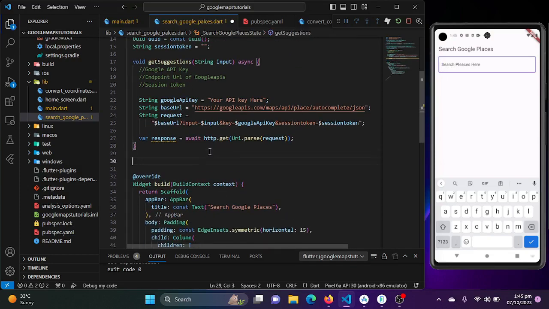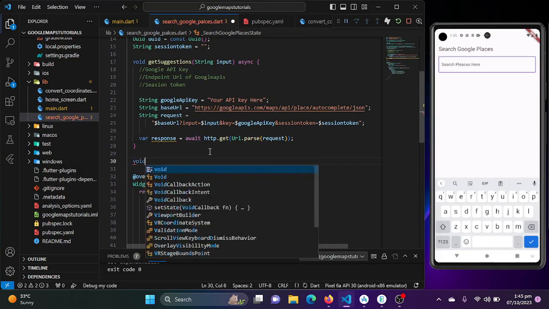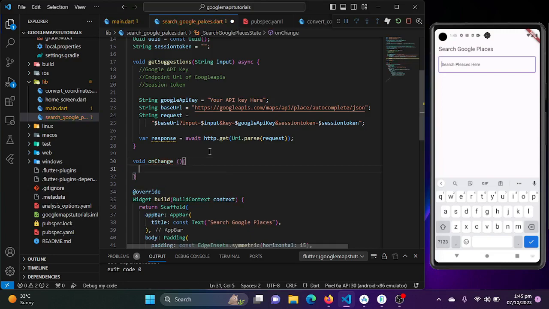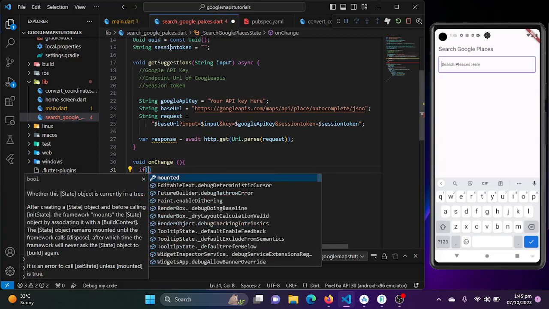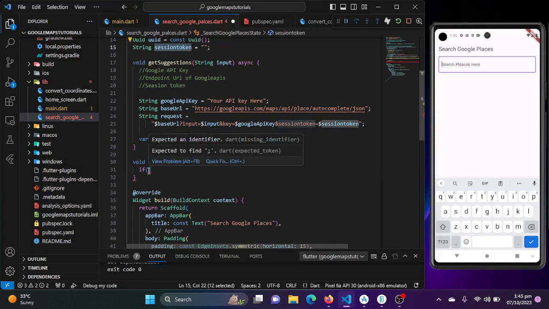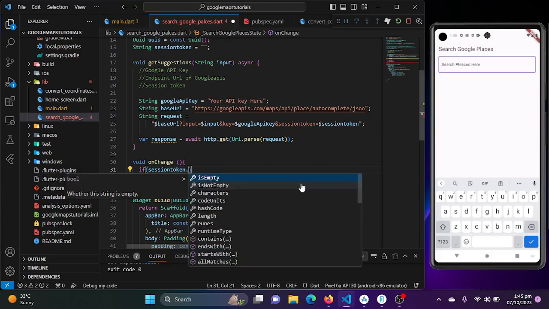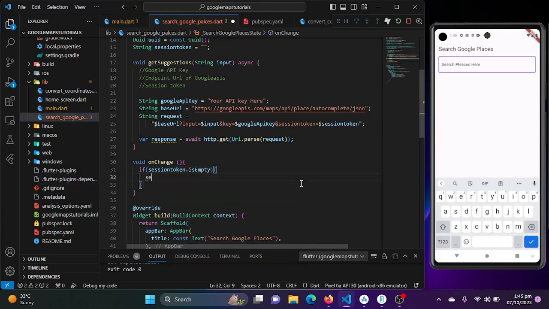So here you go, we will be creating a void onChange function, and we will also check the session token. If it is empty, then just assign it. So if sessionToken.isEmpty, then setState.